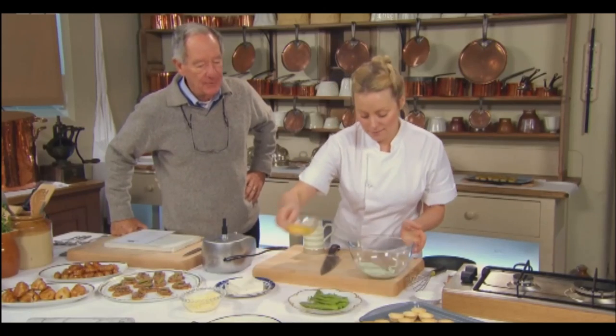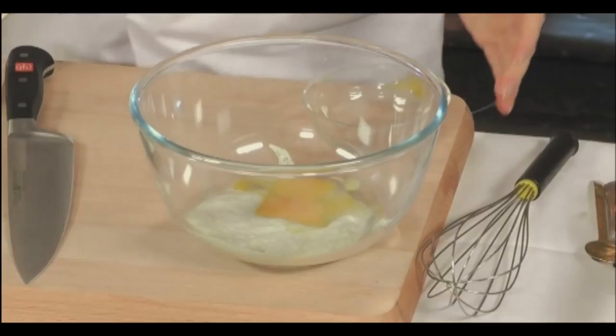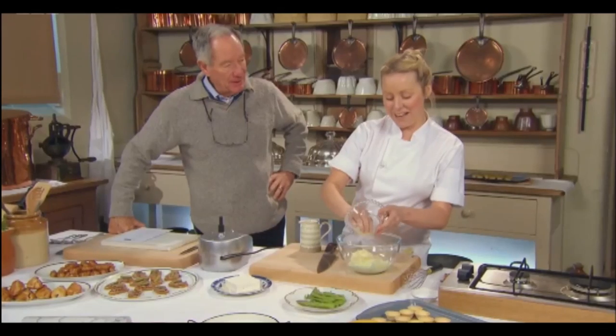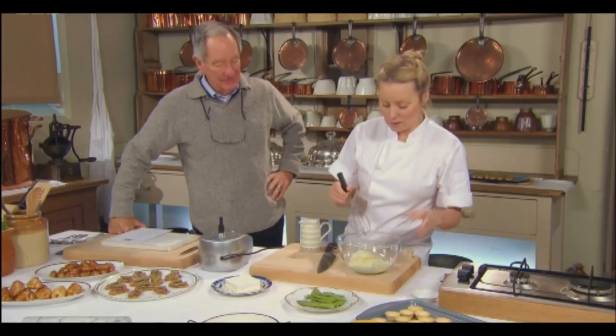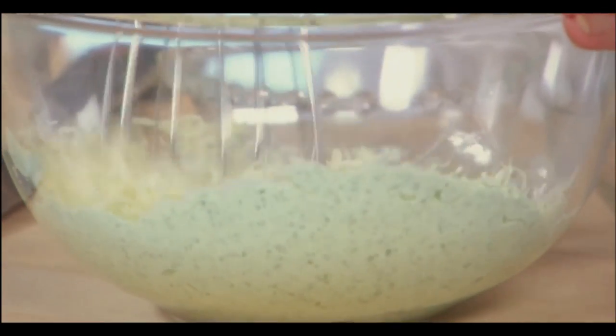So next what I'm going to do is add my eggs. How many eggs? It's one whole egg and one yolk. Then I'm going to add the Gruyere cheese. That's Gruyere for the flavour, for the bite? Yes. There's a lovely kind of saltiness off the cheese, which is, I think, quite important. Pinch of salt. I'm going to give that a little mix.